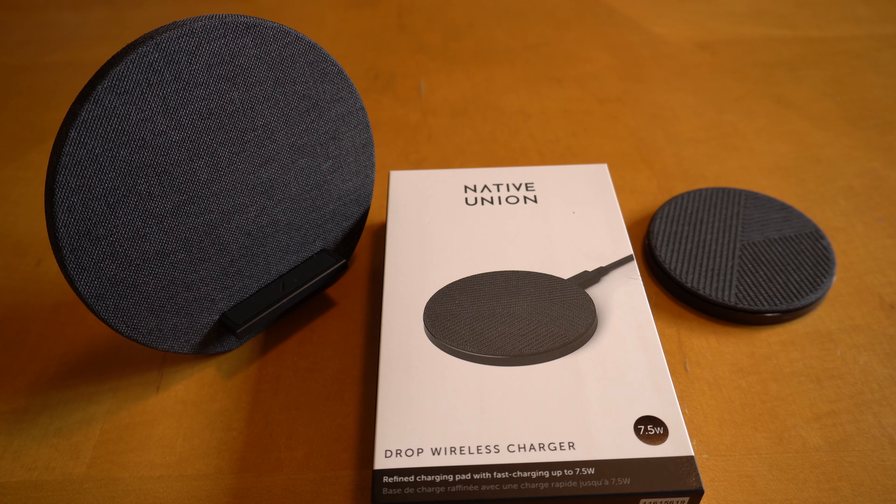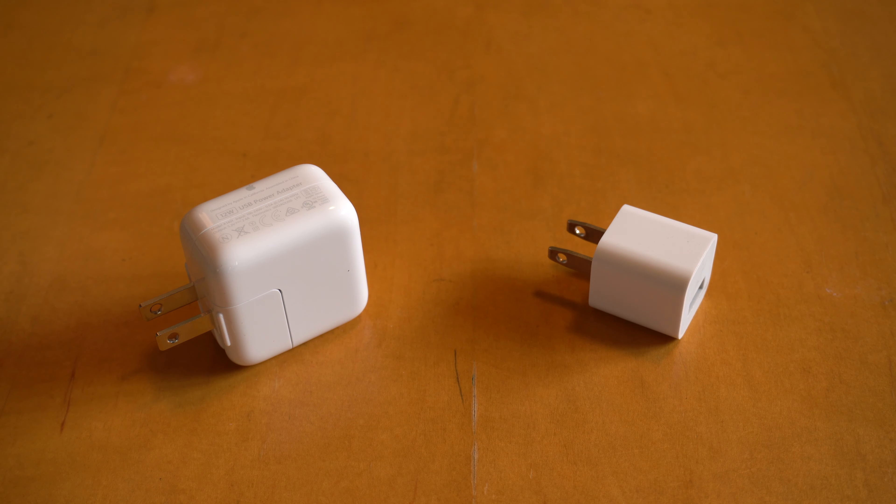So these are regular Native Union wireless chargers that can work with both iPhone and Android phones. Neither of these units come with an AC adapter, so you either have to use a USB outlet on your computer or provide your own AC adapter. For Apple users, if you have an iPhone you might have a travel charger, but that is only rated at 5 watts, so you will not be charging at maximum capacity. On the other hand, if you have an iPad, you might have a 12-watt charger, and that will allow you to charge at the max rate of 7.5 watts for the iPhone.